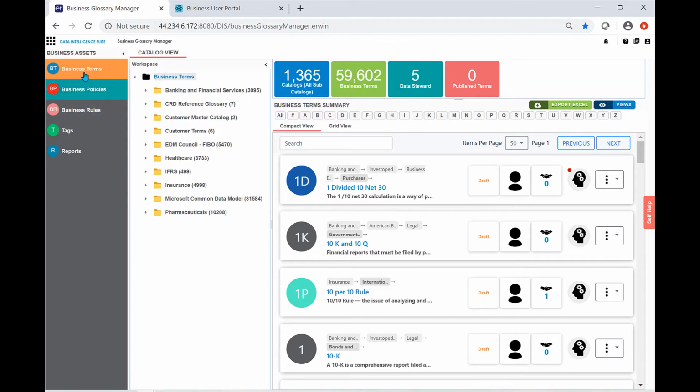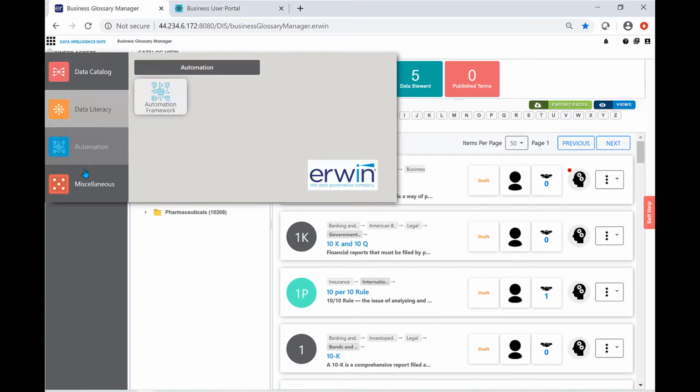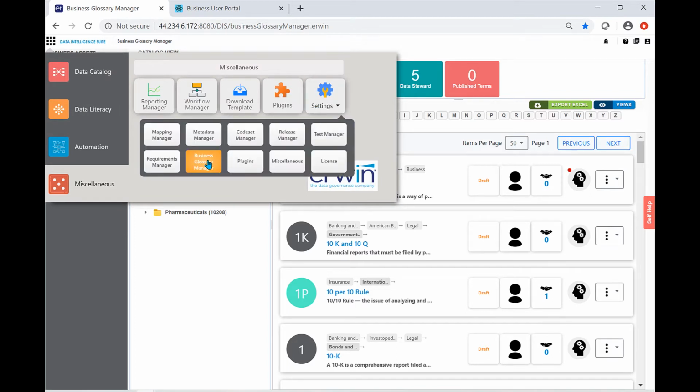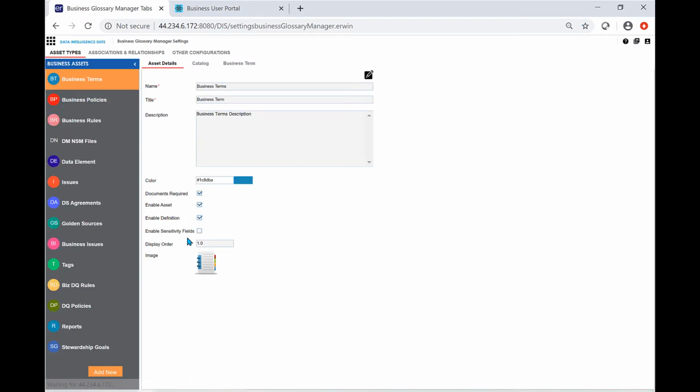The business glossary is a collection of catalogs and business assets. Each of these business assets can be added independently through our settings tab. If I go to miscellaneous, settings, business glossary, I can create new categories of business elements that could be tracked, associated, and managed here in any catalog format and any catalog form, meaning an end user experience is unlimited in terms of the things that they can catalog and inventory and then tie back to all the things around it, giving better context across the board for every end user, whether they're IT related or business related.